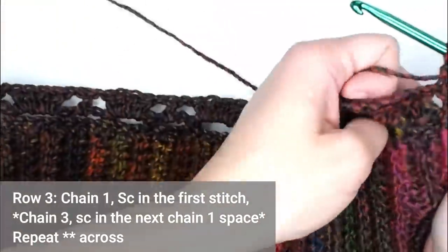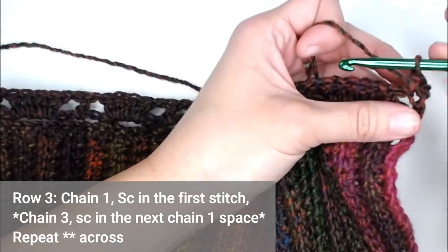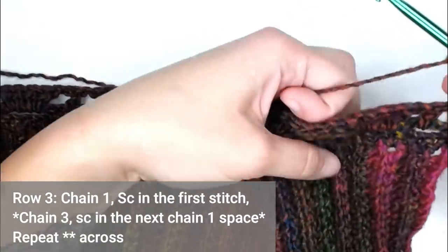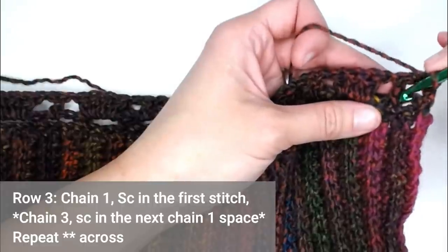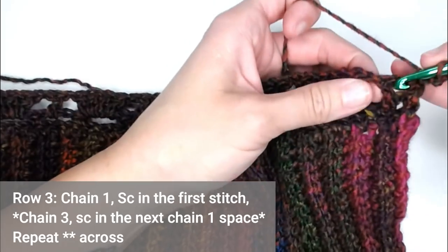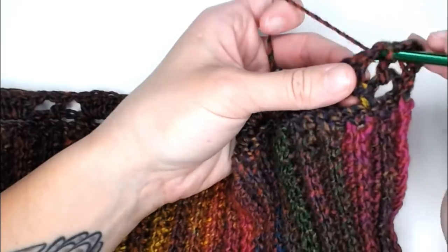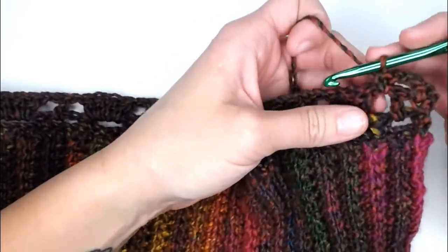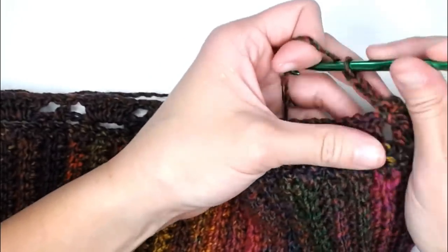We will put one single crochet in the first stitch. We will chain three, one, two, three. In this case, our very first section was one double crochet in that chain three. So we're going to go on the other side of that double crochet and put one single crochet in that gap space opening. We're going to chain three, one, two, three.